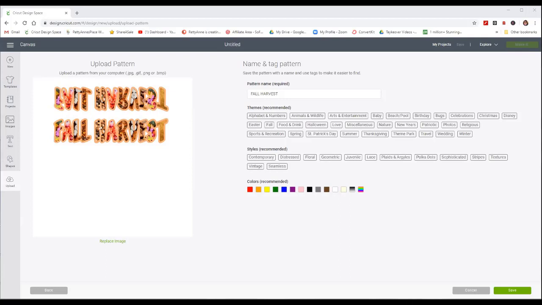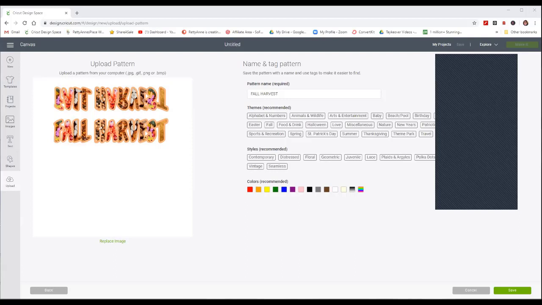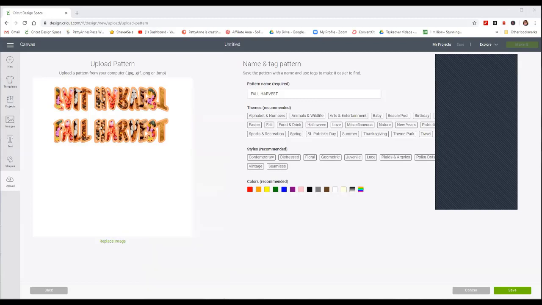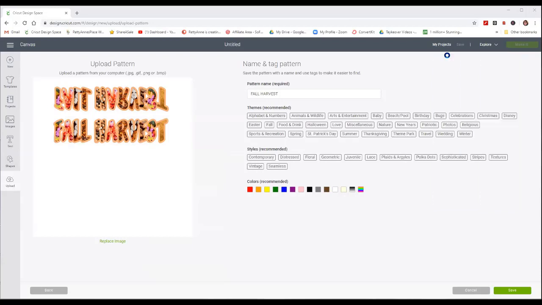Whoopsie, I didn't do that very well. Let me try that again. We can't see it. Okay, oh, good. You're still in Design Space. All right, so. I think I tried this morning, and because you save it as an SVG, when you try to save it as a pattern, it says no. But let's see what you did. Let me move this. New share. Got to go back to Silhouette.